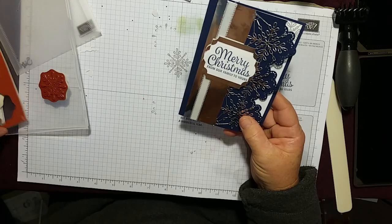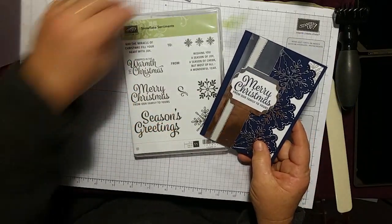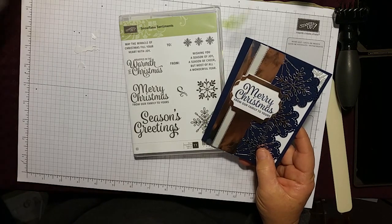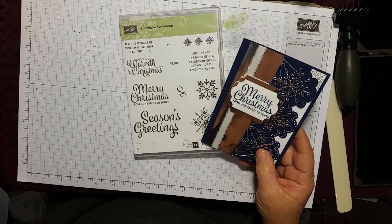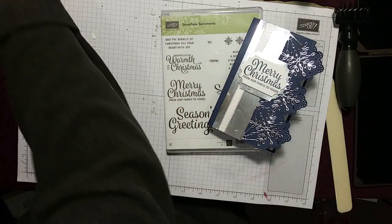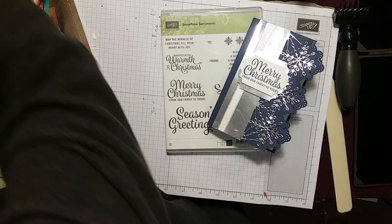Now that is using our new stamp set that will be available on the 1st of September, called Snowflake Sentiments, and our thinlits that are called Swirly Snowflake Thinlits. Now that's available, as I said, from the 1st of September. It will go on sale.